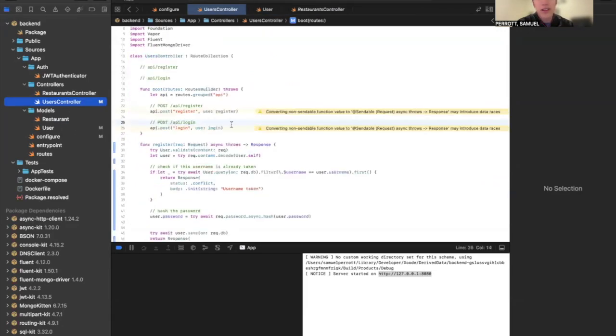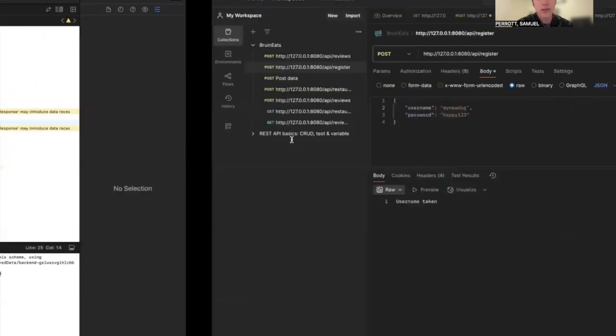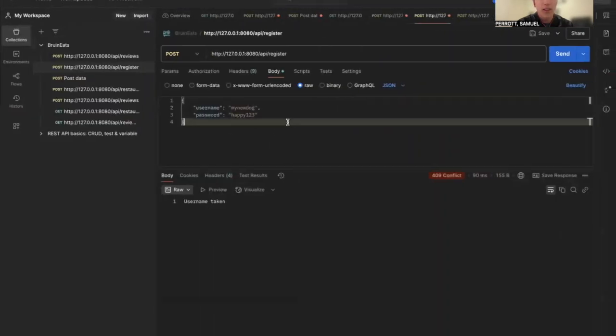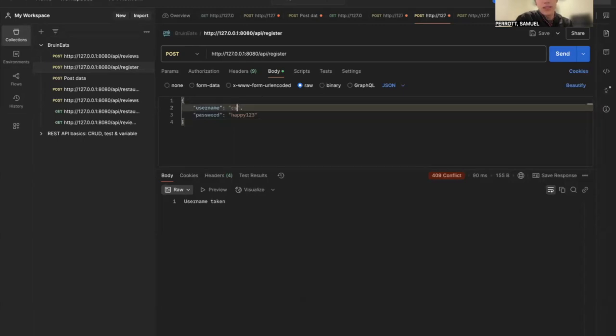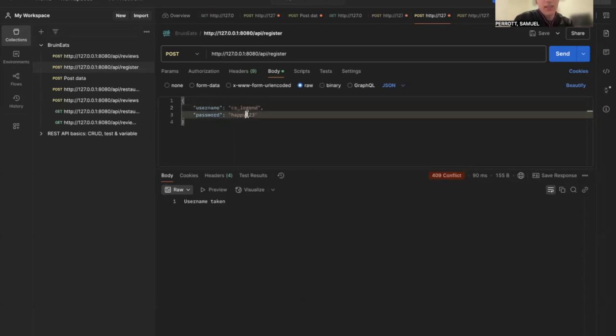All right, so let's go ahead and test out the register endpoint first of all. Let's create a new username. We can call this, I don't know, CS Legend, and then the password 1, 2, 3, 4, 5, 6, 7.